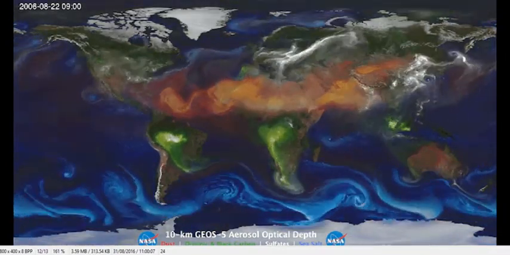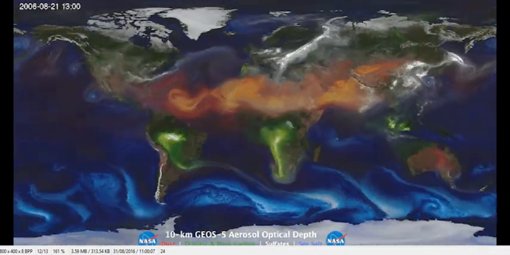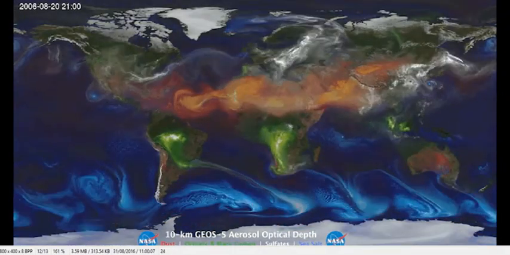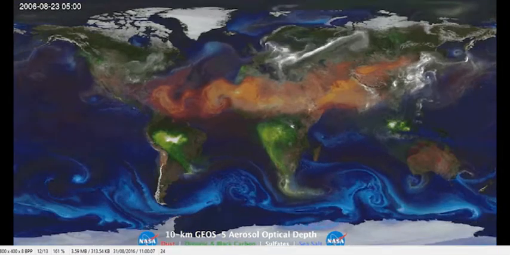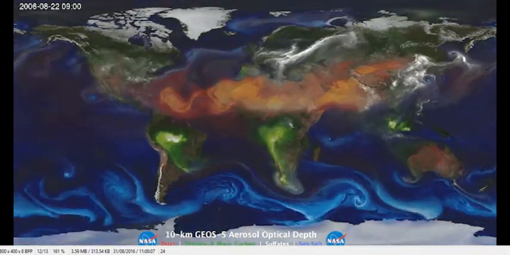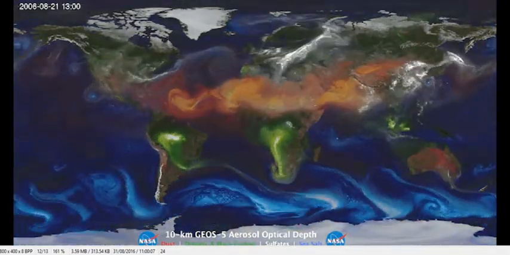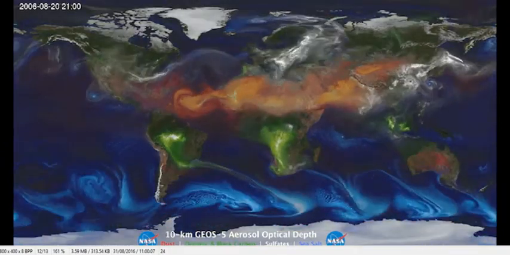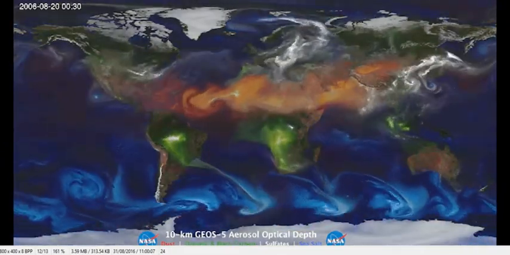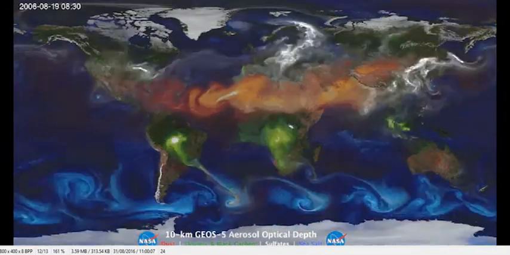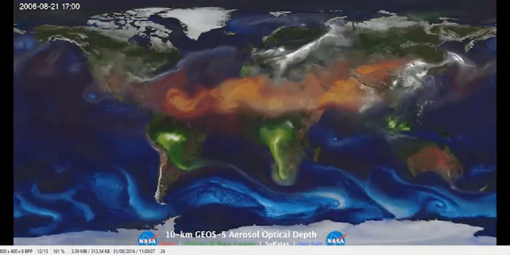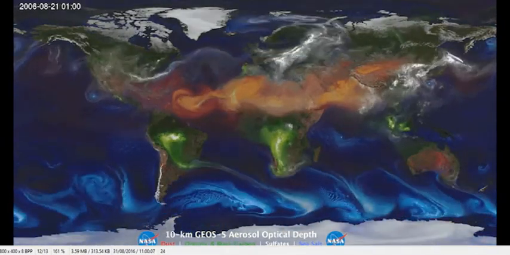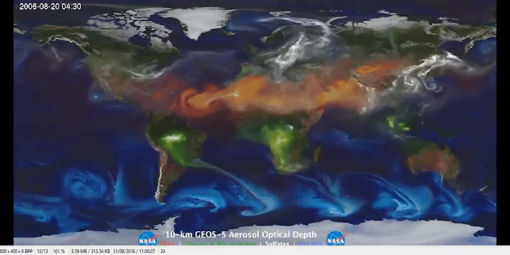You also have sulfates, which is basically pollution coming from cities, the white color, ash brown to white, coming out of the major industrial centers of North America, Europe, and East Asia, China and Japan in particular. The white colors are basically large plumes of pollutants, sulfates. The yellow and red dots are wildfires or human-initiated burns.